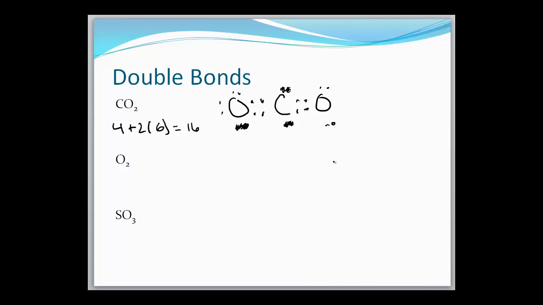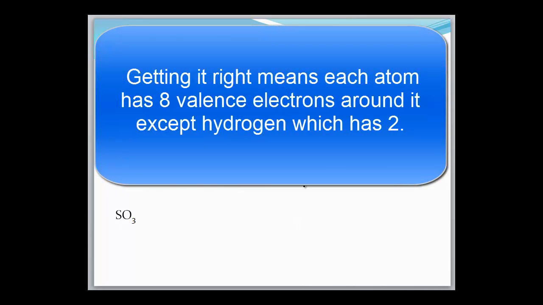So you've got oxygen with 2 lone pairs, double bond, carbon, double bond, oxygen, 2 lone pairs. Now the question might be, well, how did you know how to do that? Honestly, it comes down to trial and error. And what you're going to develop are a few tricks and a few techniques for drawing these, but really the best way to do this is just trial and error until you get it right.